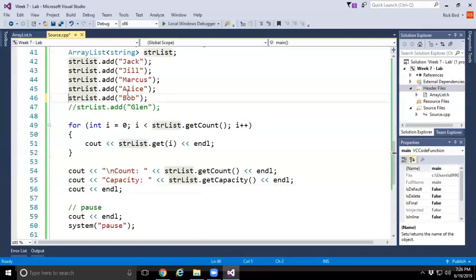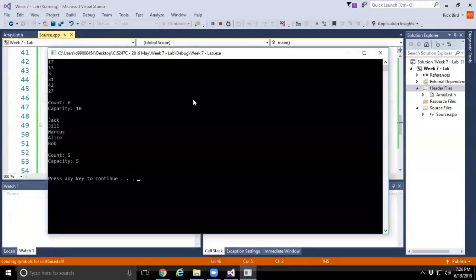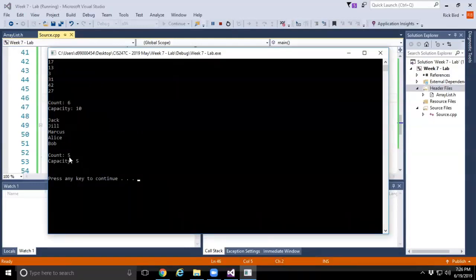We're going to add 5 items to this, and it should not increase in size. Does everybody see that? The capacity is 5. We have 5 items in there, so every single slot is taken, but that's okay. There's no reason to increase the size. But if we add one more item, then it will double the size of the array that's underneath the hood of this array list, as we saw up here.